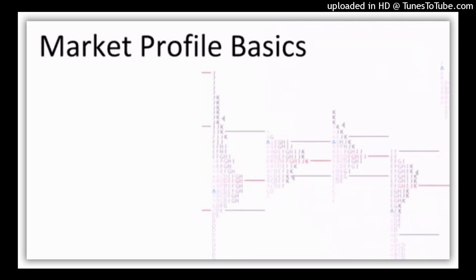Single prints. That was that C period high from our example, where there was only one TPO period that had traded there, okay? And what do single prints represent? Excess, another very important term. When we were trading Honda Accords and we went up and all of a sudden the buyers got exhausted and the sellers slammed us back down into value, we didn't spend much time up there, right? We just went up there and whoosh. That was creating excess.